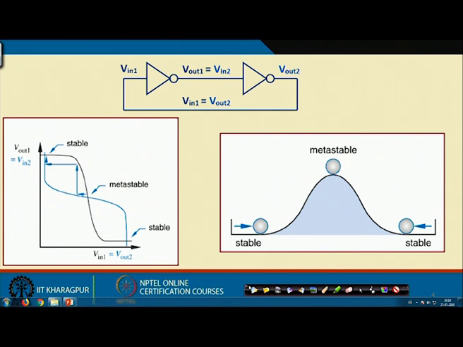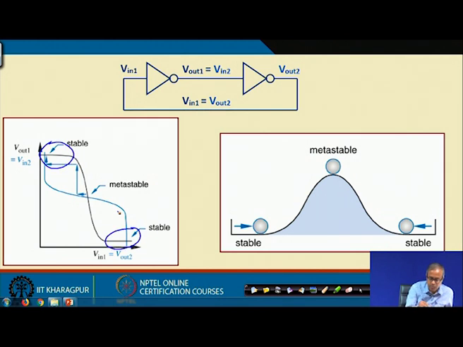Okay. Fine. So, what we say here is that there are two regions of the system, one out here and one out here, where the system is stable. Stable means whatever is applied in V in 1 is regarded as logic 0, and the output will be logic high, and this V out 2 will also be logic 0. So, V out 1 will be at logic high. V in is 0, V out is high. So, there are two regions. If V in is high, the output will be low. If V in is low, the output will be high.